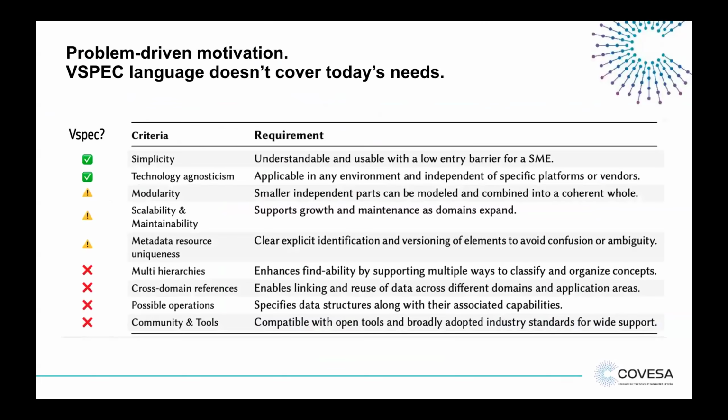So another problem that we have is for subject matter experts or people from different domains, if they want to collaborate and actively build a data model around it, obviously you'll see these are all the common categories that we considered to compare against, to see what can support getting different domain subject matter experts to work on this. So I won't go into details of everything, but explicitly, VSpec was defined with great requirements at the time when it was defined, but it may not be expressive enough to support all the needs to establish interconnected domains. So some of the things that I wanted to highlight are community and tools.